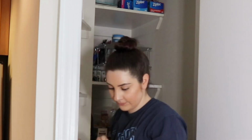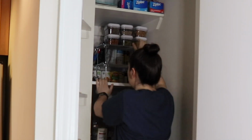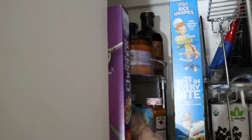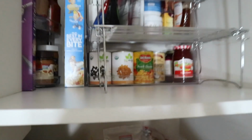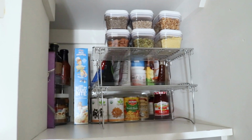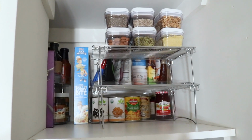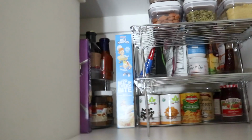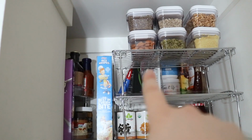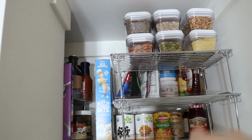and was trying to figure out the best way to put these metal shelves, and I thought just putting them in front of the plastic bins was best. So here's the Lazy Susan in the back corner, as you can see, with all the sauces and everything. And as you can see, you could reach through the metal shelves to the plastic bins, so that's why I left these shelves there. So I was just hoping for the best. So yeah, I just have my cereal boxes over here, the canned goods, the packages of things, and then my containers that I filled.